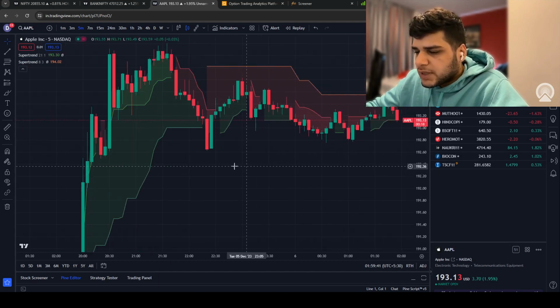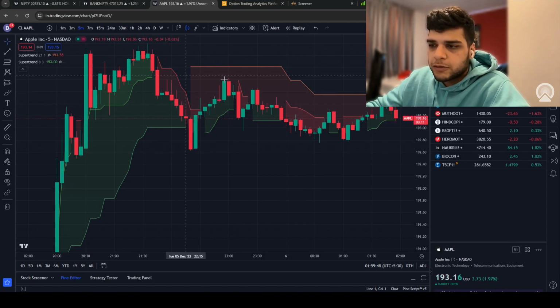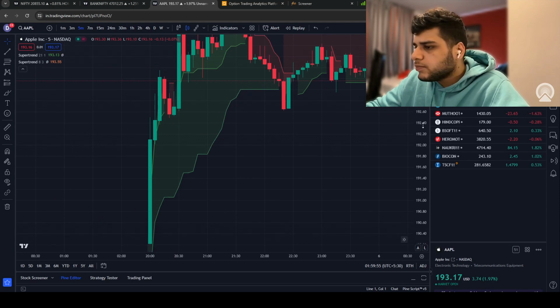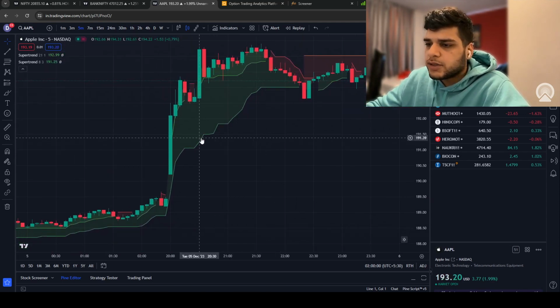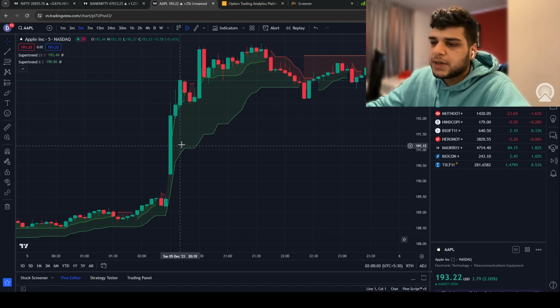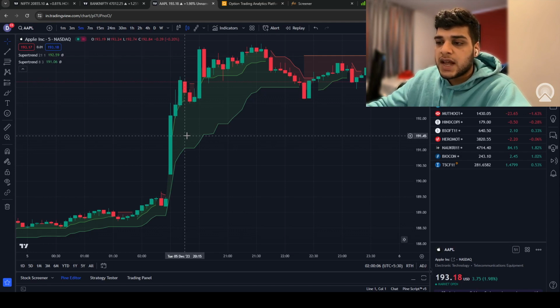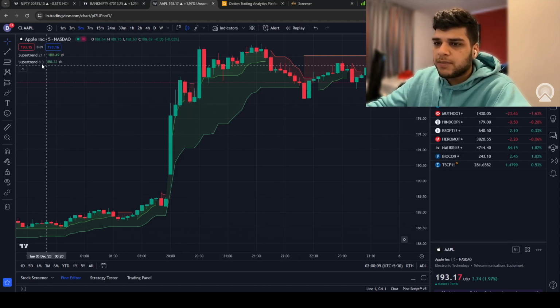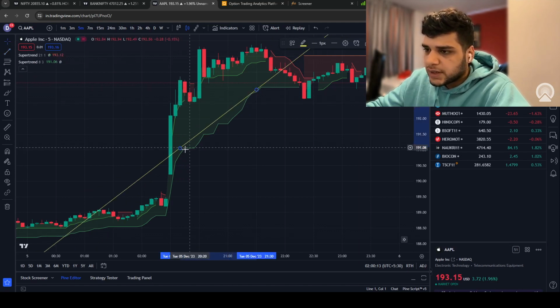Now what SuperTrend basically is, it's this red line whenever it's bearish. So we have two red lines, of course, because we have two SuperTrends whenever it's bearish, and the green lines whenever it's bullish. So the strategy is pretty simple, not too much to work on. It's just whenever you see that both the SuperTrends are aligned in the same direction and they have an angle to them.